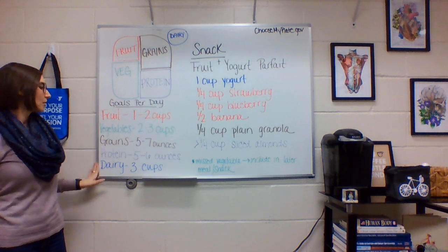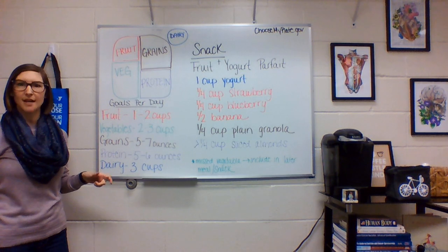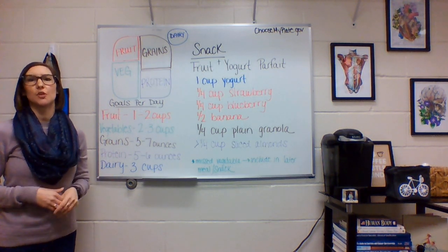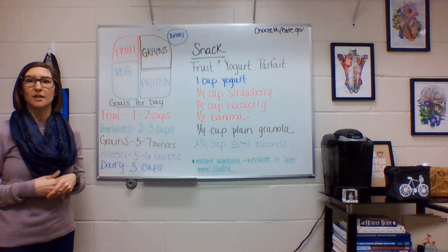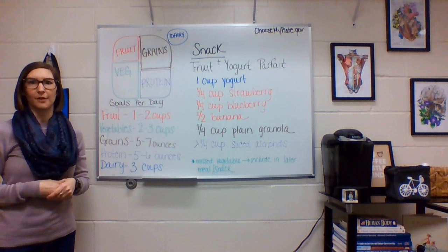I've also included some goals per day. These are ranges based on total amounts of calories. Everybody is on a different plan, so there's not a one-size-fits-all plan for healthy eating. You want to take the time to figure out what works best for you in the total amount of calories that you consume per day.